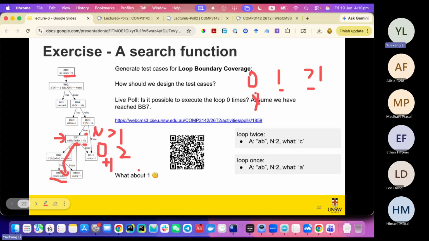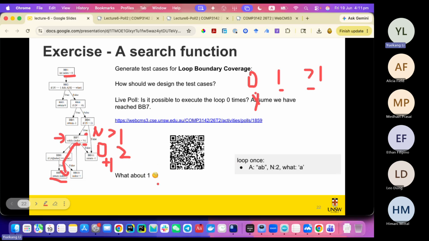This is an example for looping exactly once. Basically it means that the string is at least 2 bytes long, and the value of the character we are looking for is exactly the first character of the string. So we get into the loop and break out after we loop once.